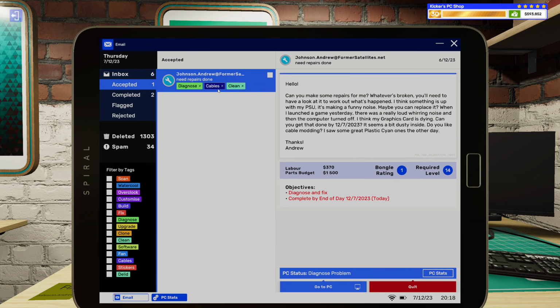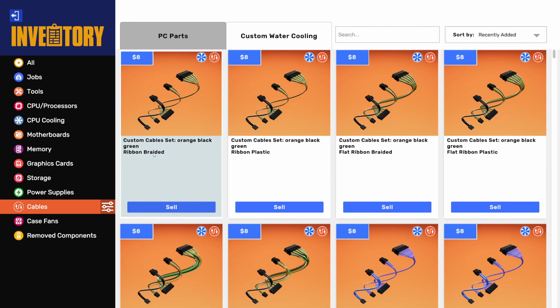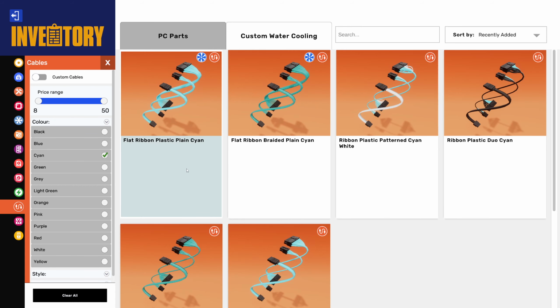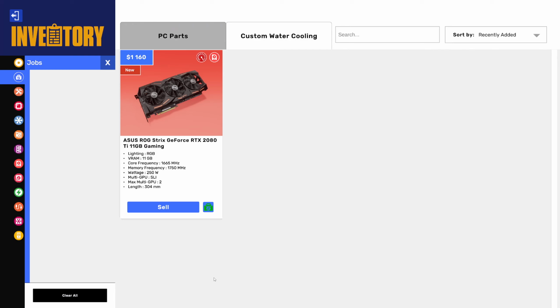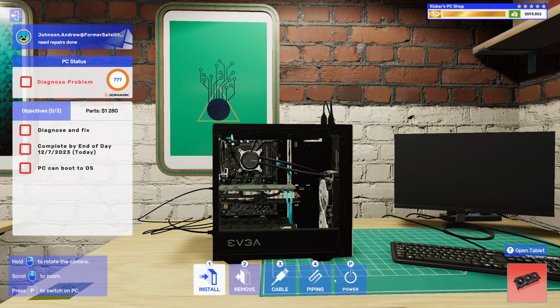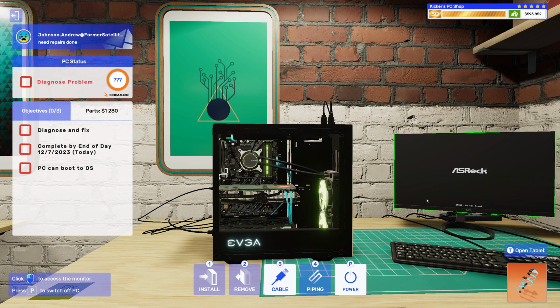Was there anything else on this one? Yeah, cables. Plastic cyan ones. Might as well make sure we do that. Alright. There's a new power supply. And here's a new graphics card. And let's see, now it's gonna tell me no CPU, right? Yes, indeed.